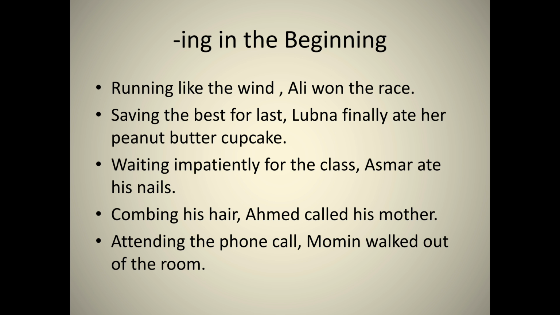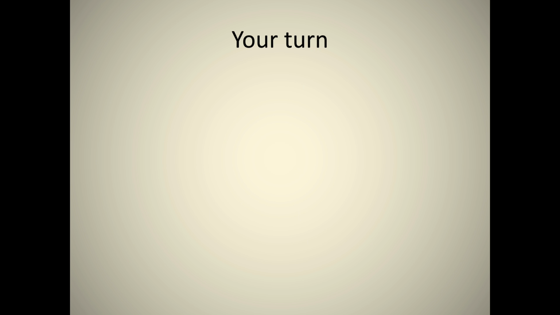So the first tip was you can use two adjectives at the start of your sentence following the royal order. And the second tip is that you can begin your sentence with an ing word. You can add a phrase in the beginning, put a comma after it, and then write the sentence, right? Okay, now it's your turn. Pause the video here and use the rest of the 5 words and make sentences of your own, putting an ing phrase, adverbial phrase at the start of your sentence. Okay?